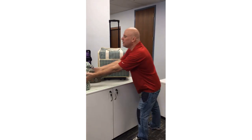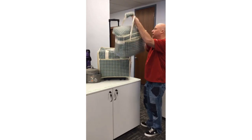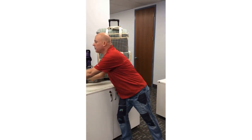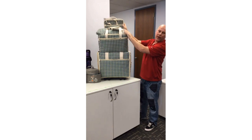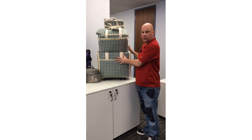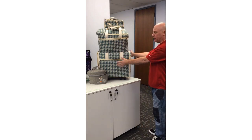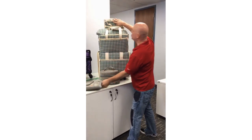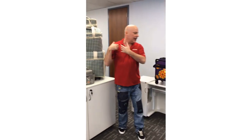The cool thing about all these Blue Fig bags, just like a suitcase for clothing, is there's an extra strap in the back that can go over the telescoping handle. And on the thread caddy and notions bag there's also a strap so you can load it all together. Here's your machine, here are your projects, here's your thread caddy, and here's your notions bag — your complete portable sewing room. How perfect is that?